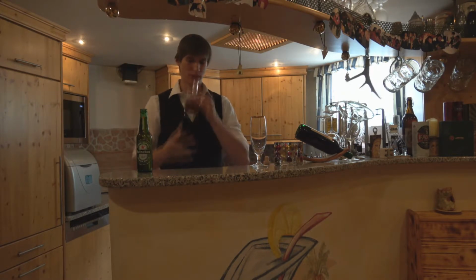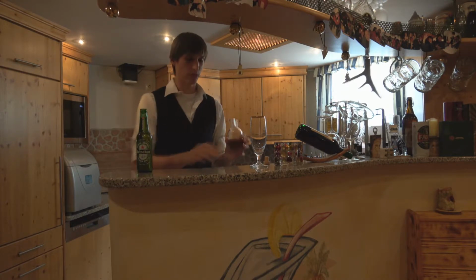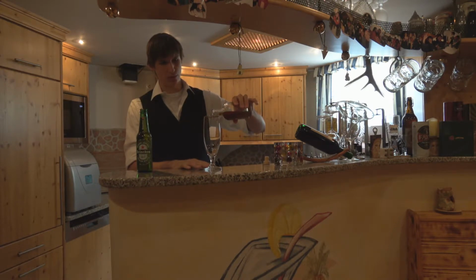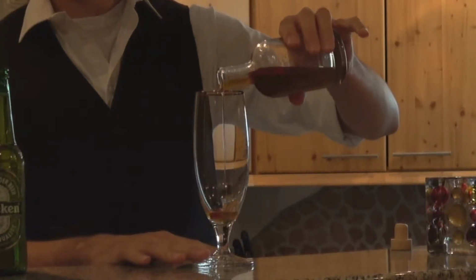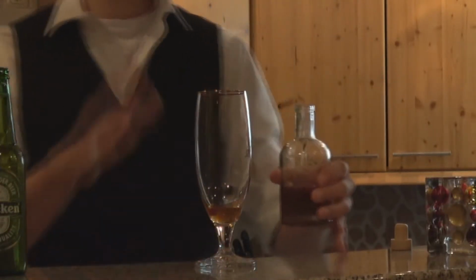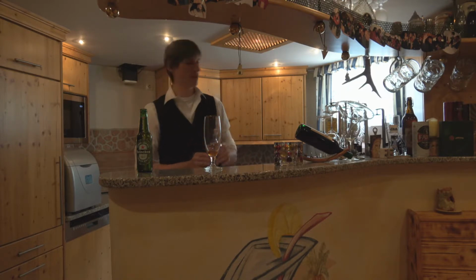We open it up, take a little. Oh wow, that smells amazing. I really love the smell of it. And you're gonna pour in just a little bit of the whole thing. You don't want to have too much. Just about that much. If some pieces of the chili pepper come in with it, it's totally fine.